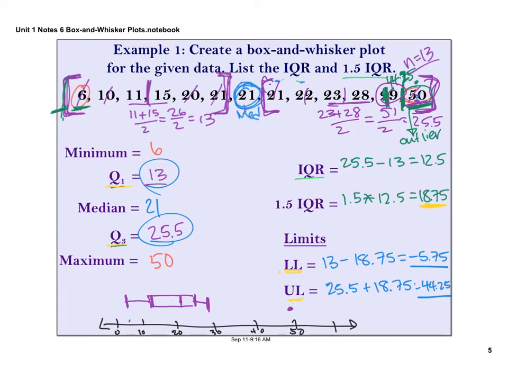So what happens here is now I know that 25% of the data is right there. 25% of the data is right there. 25% of the data is right there, and 25% of the data is right there. That is the point of the box and whisker plot. You're splitting your data into fourths. You threw out the outlier because the outlier is going to dramatically affect your box and whisker plot, so we don't count it. It was outside of those reasonable limits that we found, so we don't count it inside the box and whisker plot.